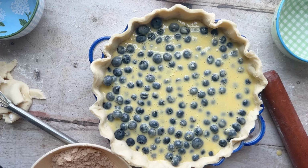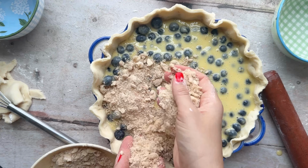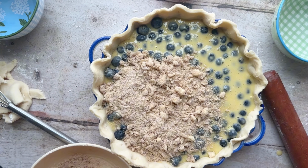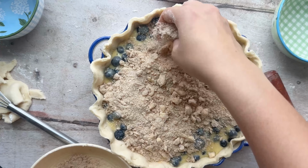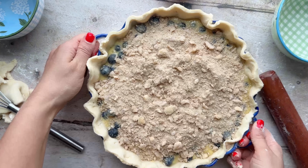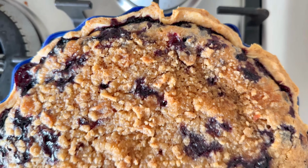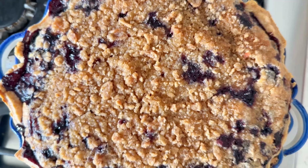Now at this point, your oven should already be preheated at 350, and you're going to go ahead and pop this baby into your oven for a good hour to an hour and 20 minutes. Keep an eye on it, but you really want to cook it low and slow so that the pie crust gets really beautiful golden, the topping gets really delicious and crispy, and those berries get really burst and bubbly.